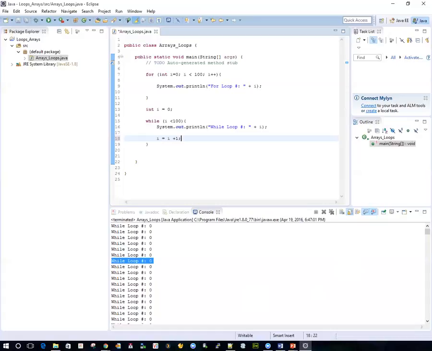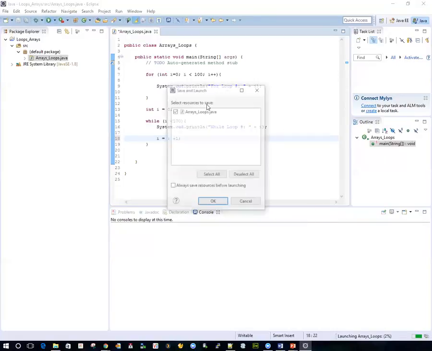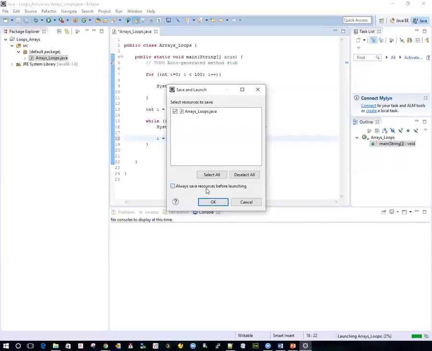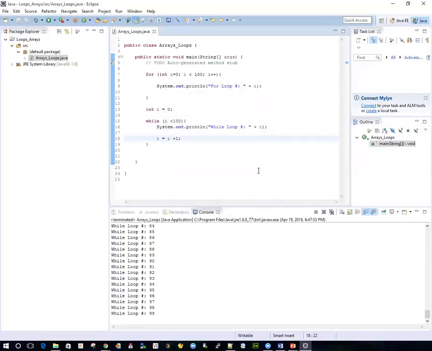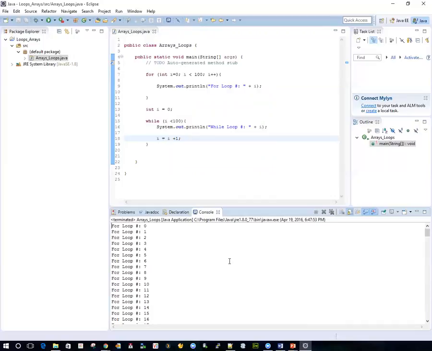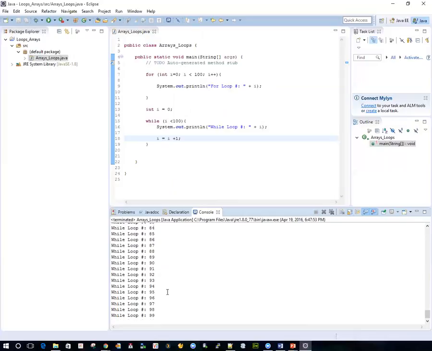Same thing. It's just how you want to write it. So here we go. We have 0 in the for loop, all the way down to 99. And then we start with our while loop, starting at 0, all the way down to 99.